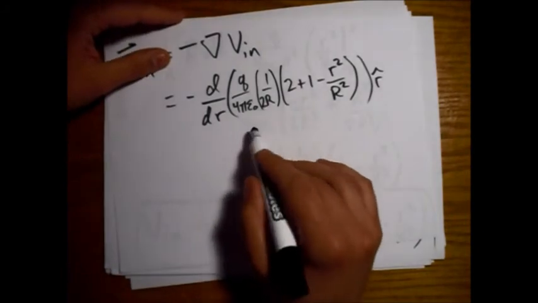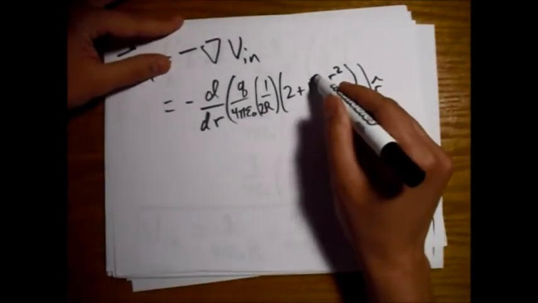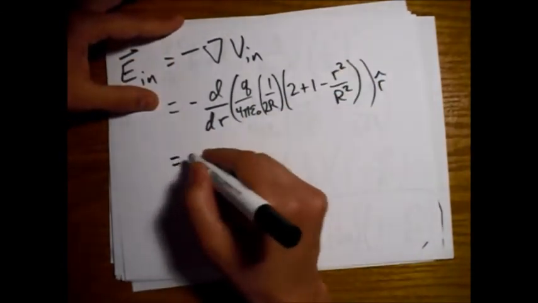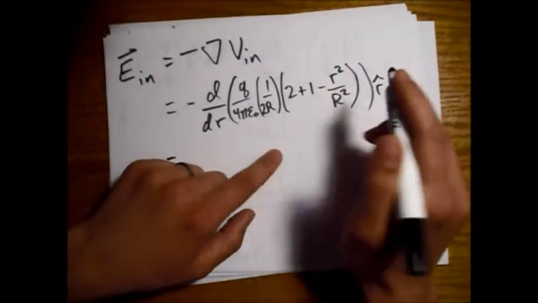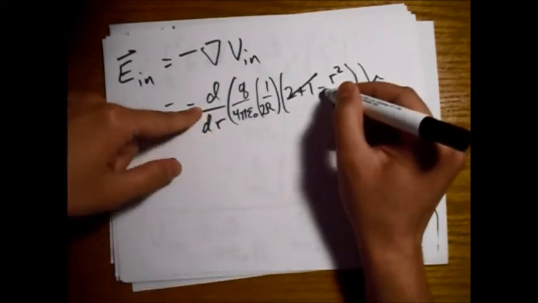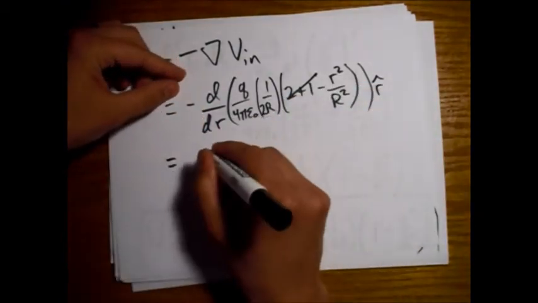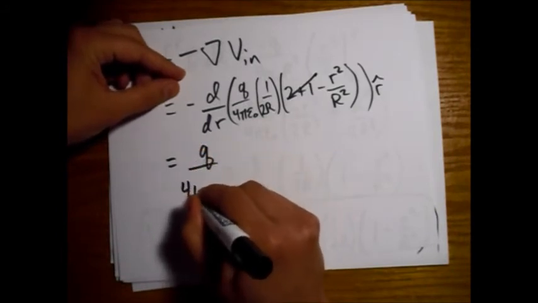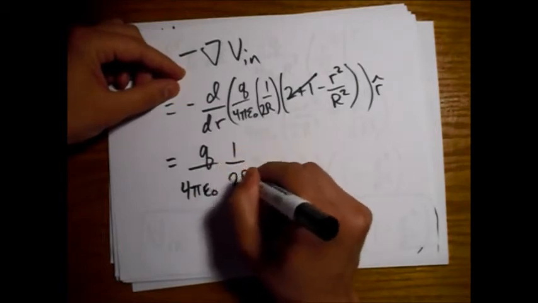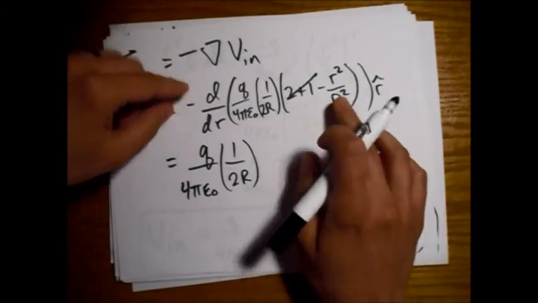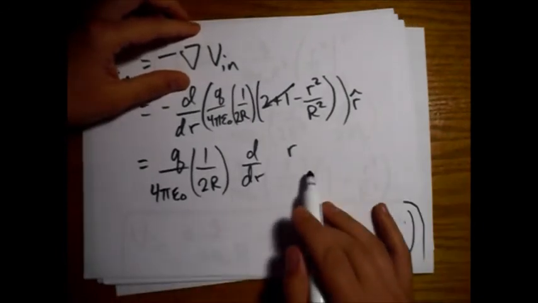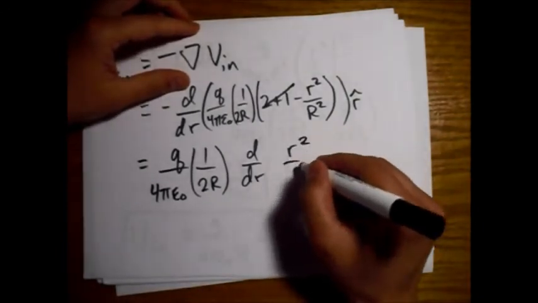Okay, so when we take this derivative, these are just constants and they won't matter. So we're going to end up with, like I said, these ones will go away. And this minus sign I'm going to bring out and cancel with this minus sign. And I'll also bring the constants out front. A lot of stuff at once. Q over 4 pi epsilon naught, 1 over 2r. This minus sign canceled, and we just have a d of r squared over big R squared.